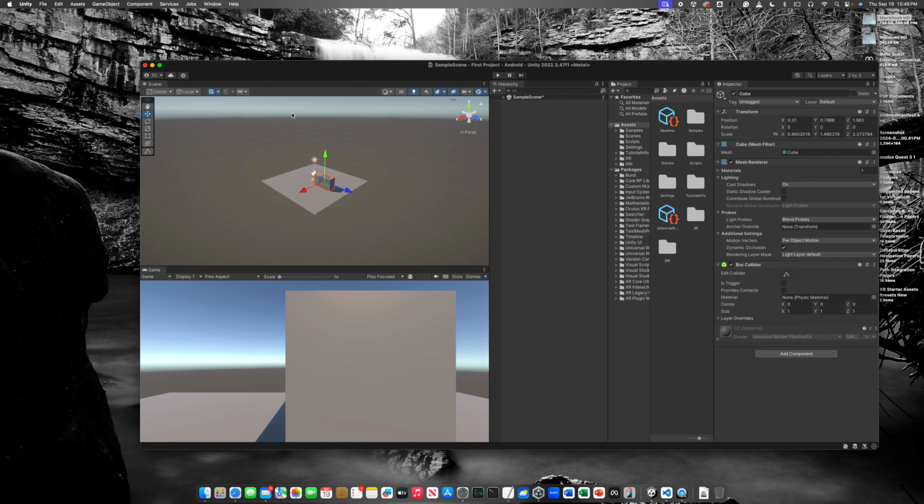Because in this 2x3 layout, you can see the scene on the top and the game on the bottom. So now if you want to drag and drop the cube, you can see the game window basically in real time. You can manipulate the cube and put it, oh, this particular place does look good from the user's point of view, right?